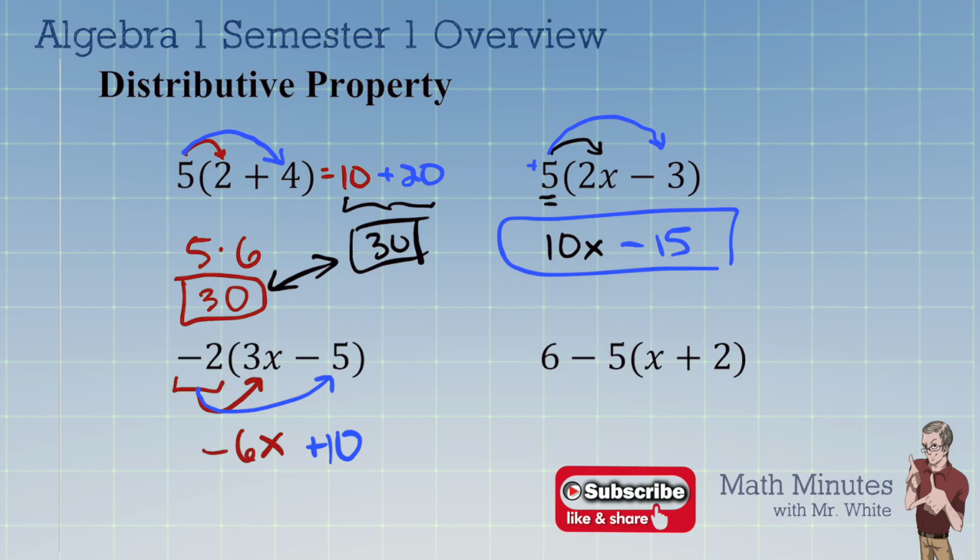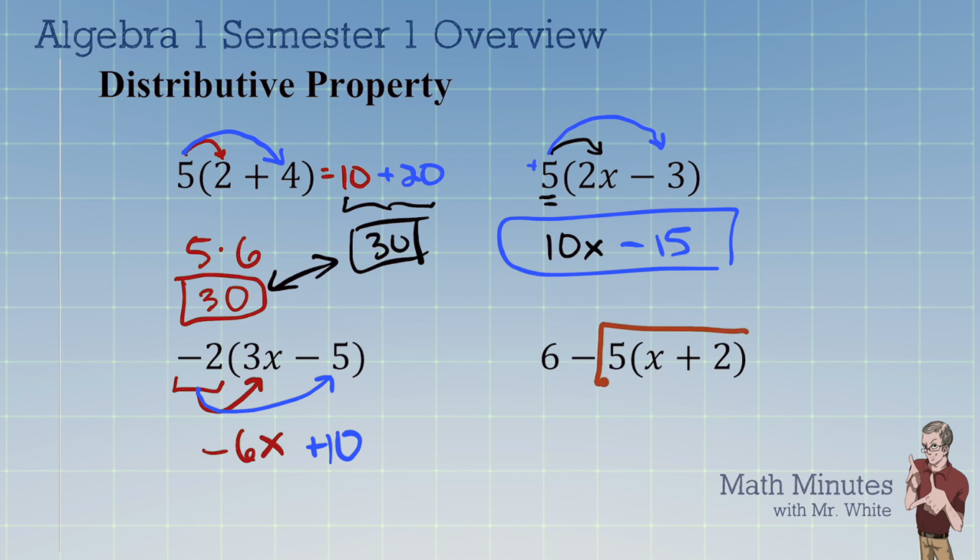Boy, it's so tempting, isn't it, to write 6 minus 5. You look at that and you think 6 minus 5. Well, that's 1. So the answer is x plus 2. But don't forget about order of operations, PEMDAS. You have to do anything inside the parenthesis first. Okay, there's nothing we can do inside the parenthesis because we have an x and a 2. But when you do the multiplication and division blocks, it's these guys right here. So we're going to take our negative 5 and multiply it in. And we get negative 5x minus 10.